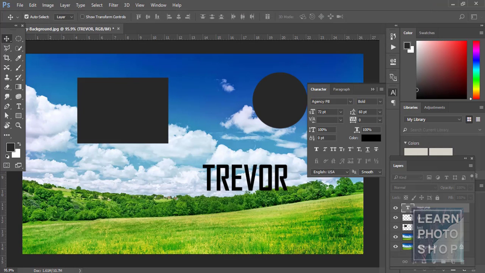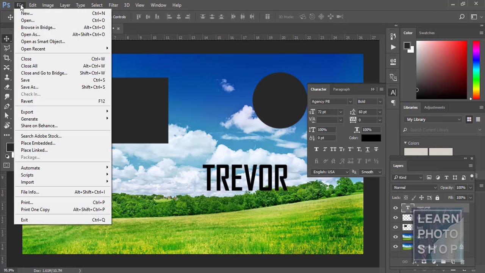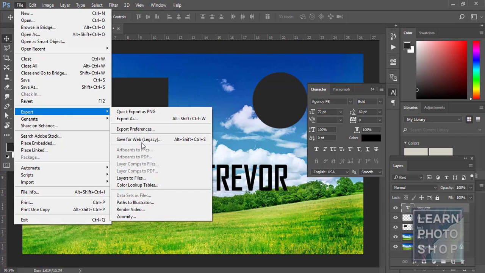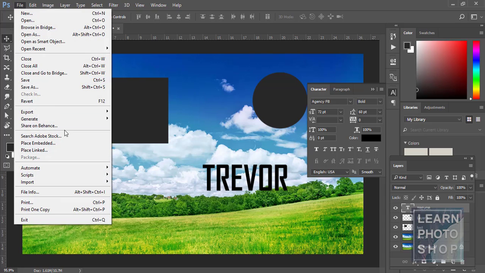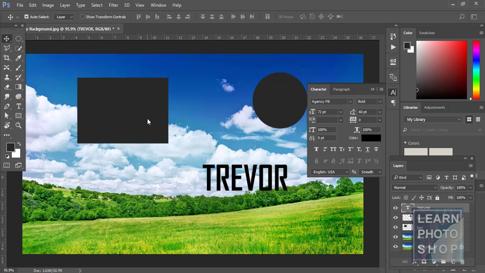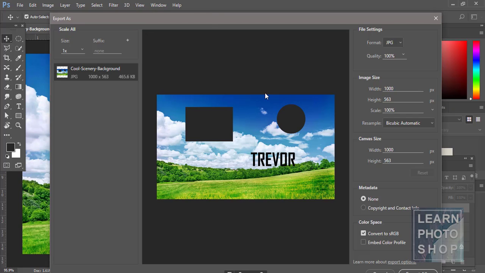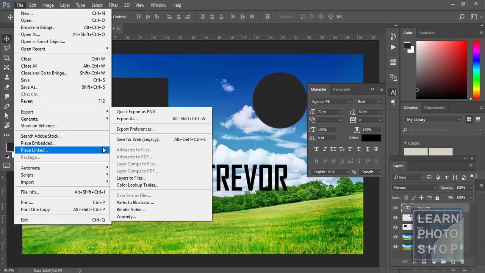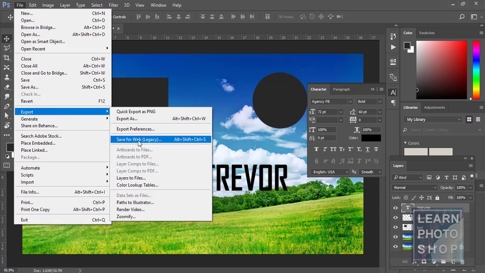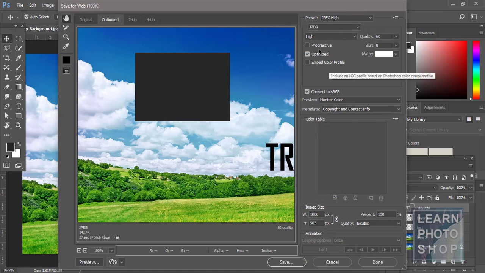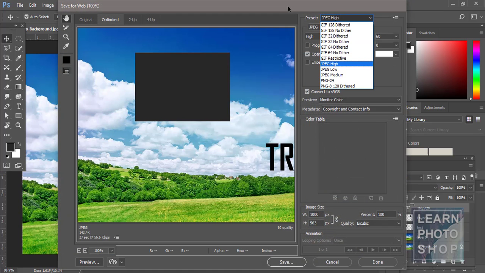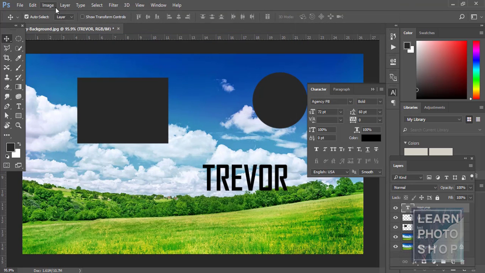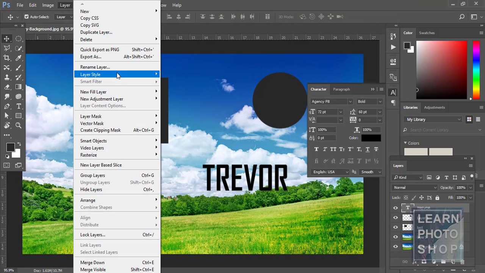The best option is file, and over here you've got export to whatever you want. This is the most convenient one, export, export as. Where is that? This one, export it for the web, and you've got a lot of options here also, JPG, GIF, and all the basics. But this one I rarely use, and I'm sure you will not be using it much either. Export as.